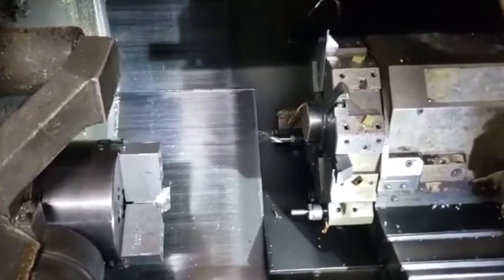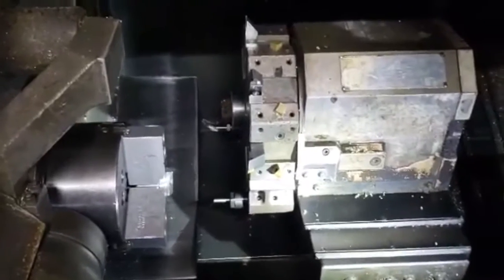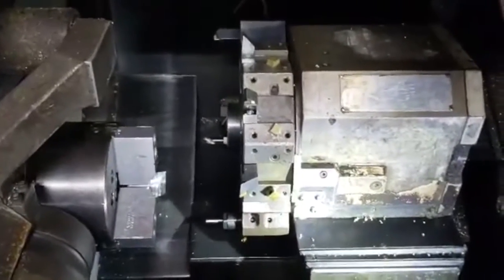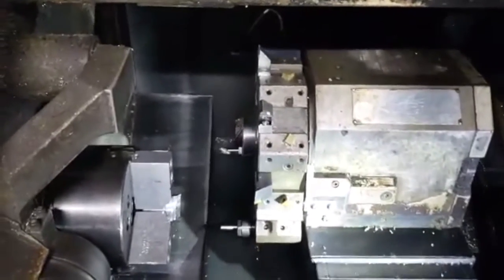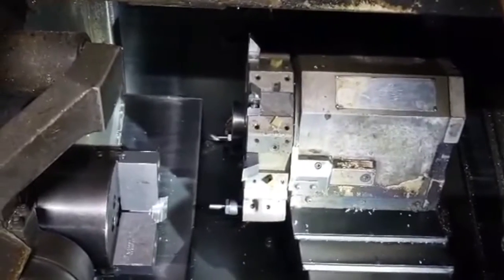Okay, move with the Z, move the X. Stop limit. It's the other way. Everything's smooth, runs as it should.